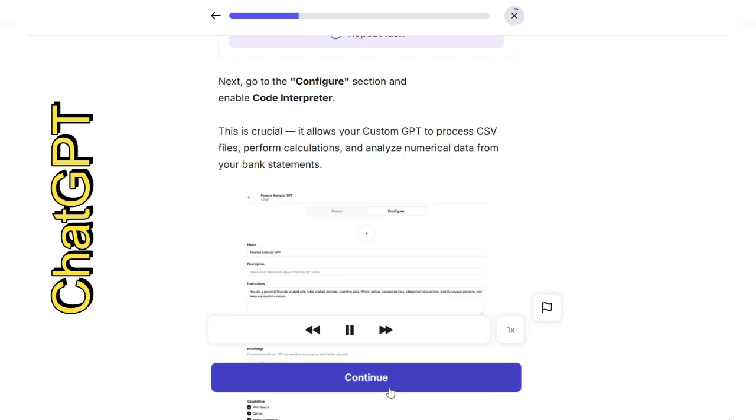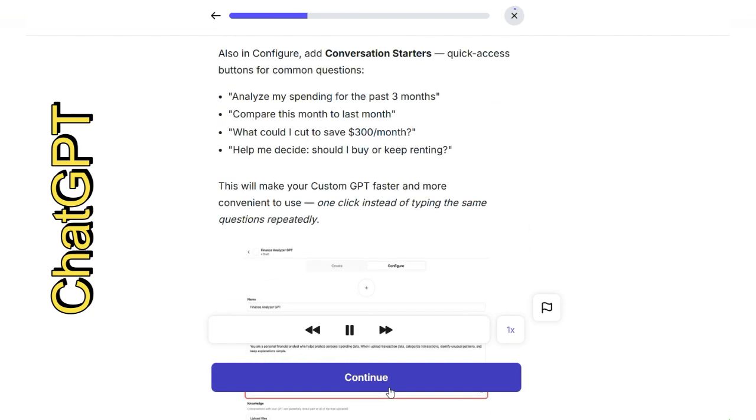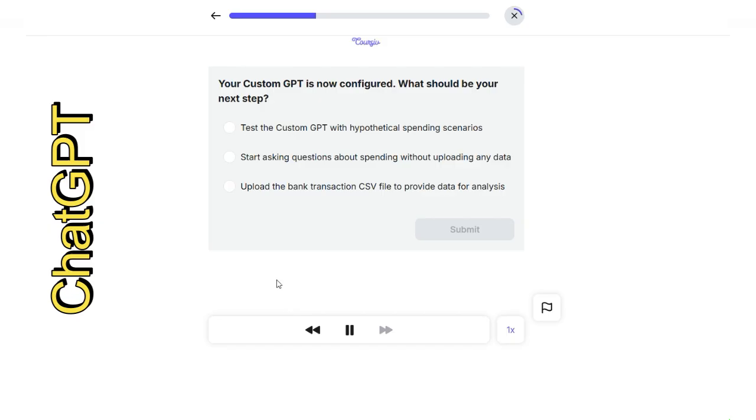Also in Configure, add conversation starters. Your custom GPT is now configured. What should be your next step?